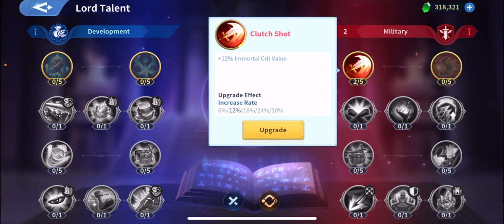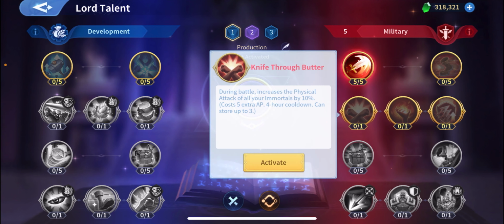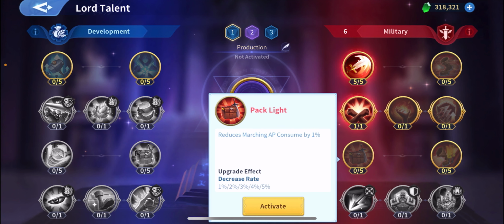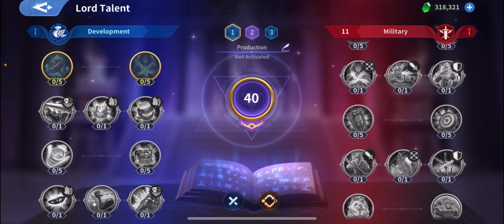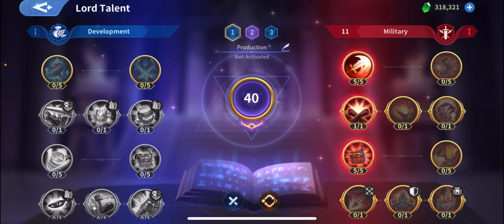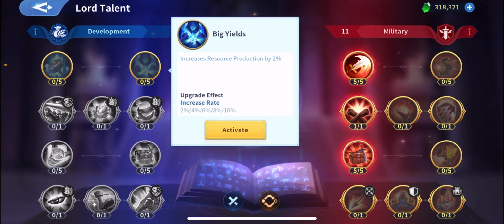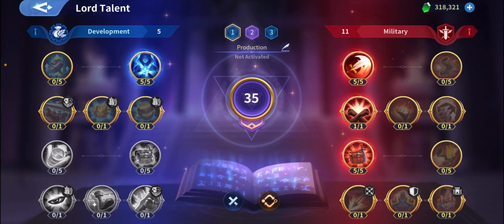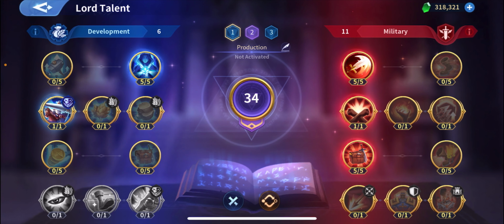The first thing we need to do is boost the crit. We need to boost anything you want here, attack or whatever, all the way up to 5. Reduce the march AP consumed by 1%, so we're going to have this up to 5%, which is the max. Anything here doesn't matter anymore. So now we're going to go to any of these. I've got my buildings all maxed, so I go for production. And anything here doesn't matter because you're going to be killing a lot of normals, but you want XP.